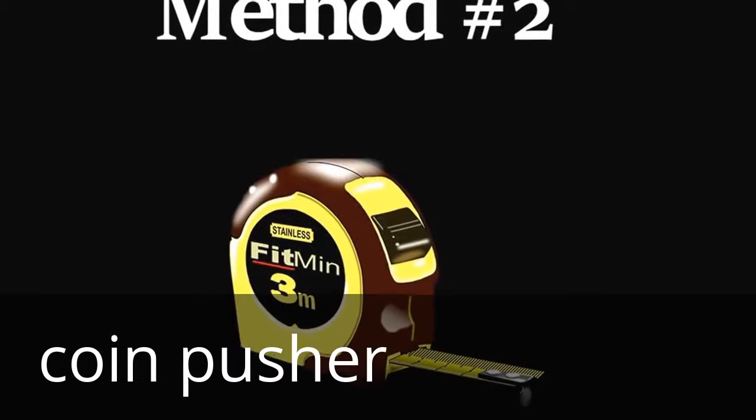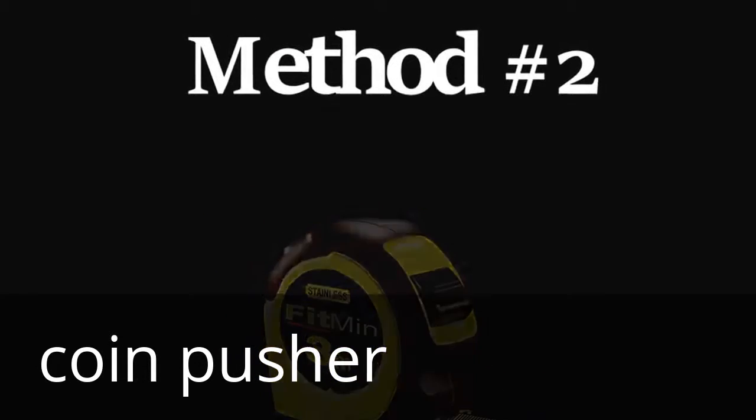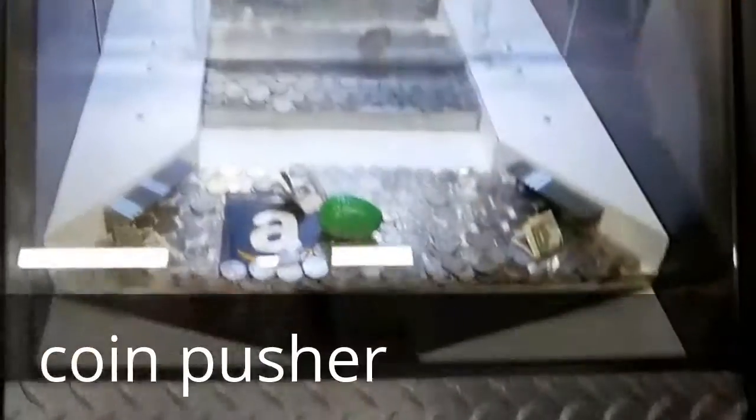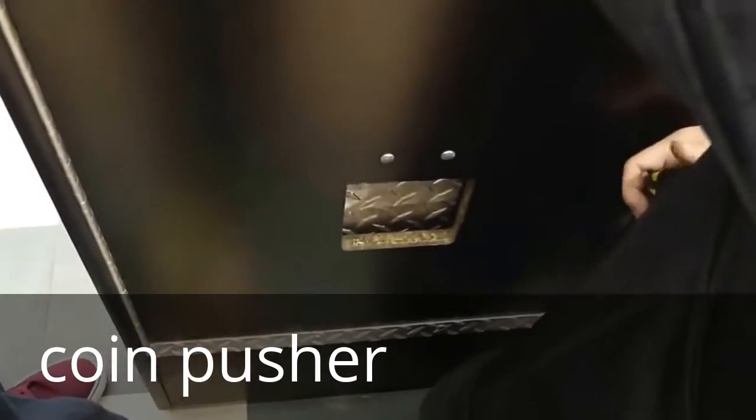I'm going to put this magnet up here. Okay, let's try the second method. We're going to try to fish this tape measure up there, to see if I can knock the quarters down. I think I got some in here, actually.